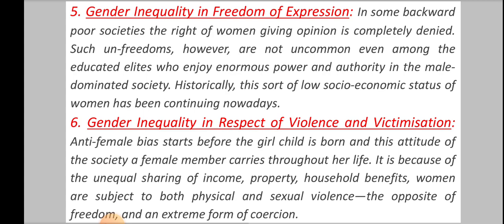Next is gender inequality in respect of violence and victimization. Anti-female bias starts before the girl child is born, and this attitude of society is something a female member carries throughout her life. Because of the unequal sharing of income, property, and household benefits, women are subject to both physical and sexual violence, the opposite of freedom and an extreme form of coercion.